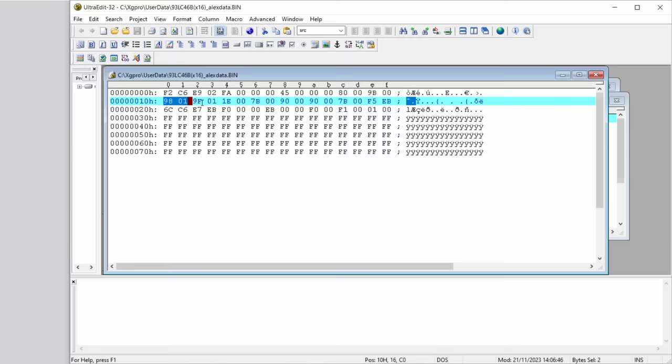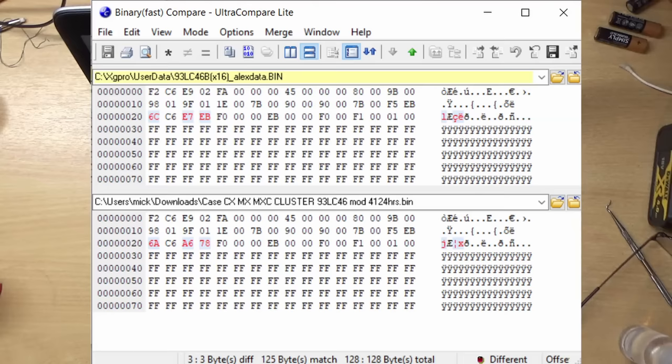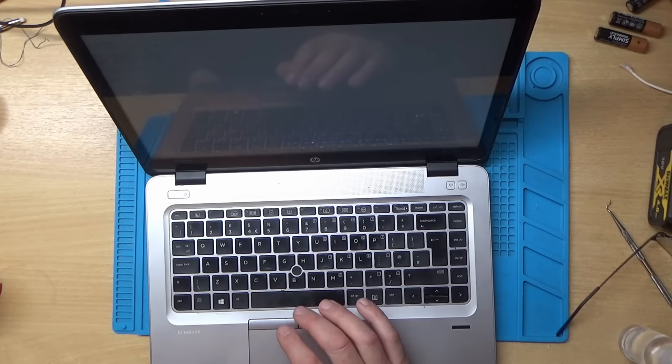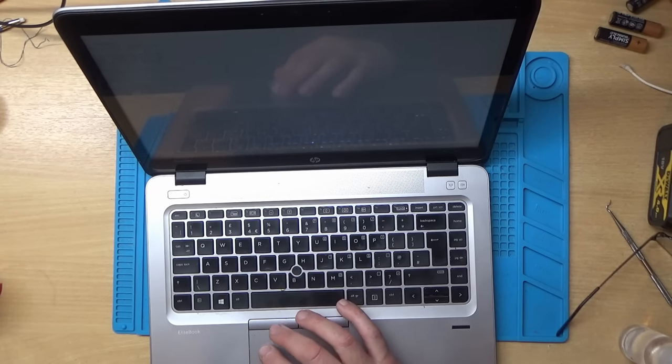Now Alex did send me a copy of his dump, which was different to my dump because it had the hours changed. So I thought we'd have a look to see how the hours were calculated. If we have a look at this comparison that I've got up on the screen here, you can see the difference in the bytes that have changed, and there's 3 bytes that have changed between my tractor, which has got the 6,000 and so hours, and the value that he's put in his tractor, which is 4,000 and odd. So I thought, let's see if we can figure out how this hour value is actually calculated. So I spent a bit of time looking at it and I've come up with this here.